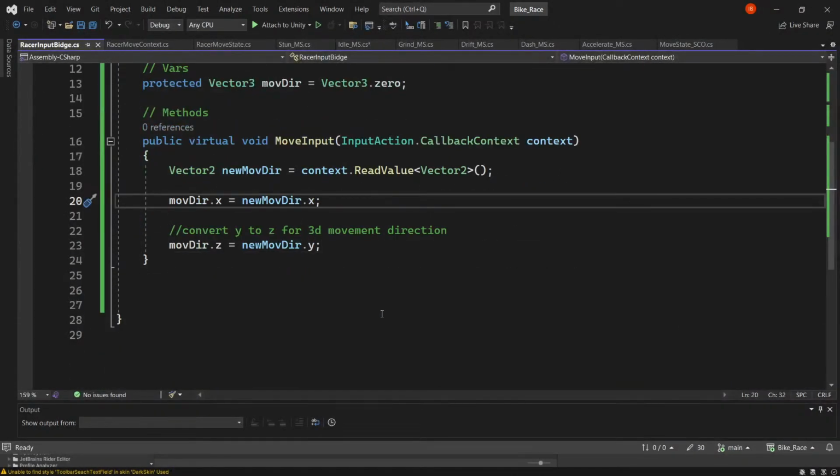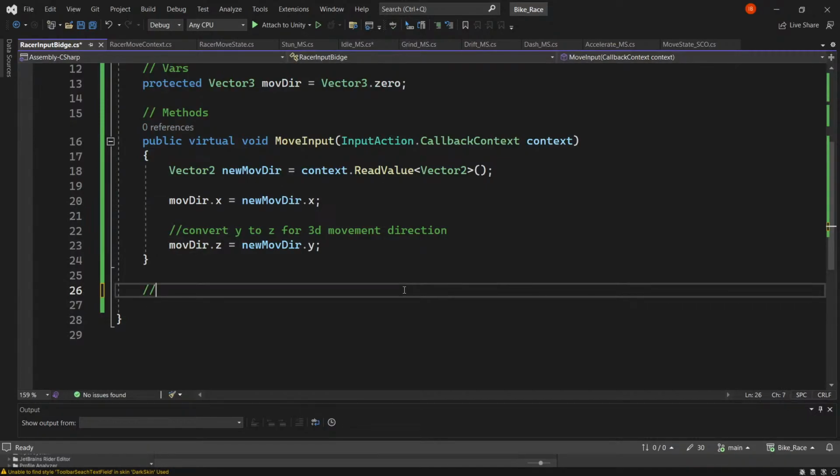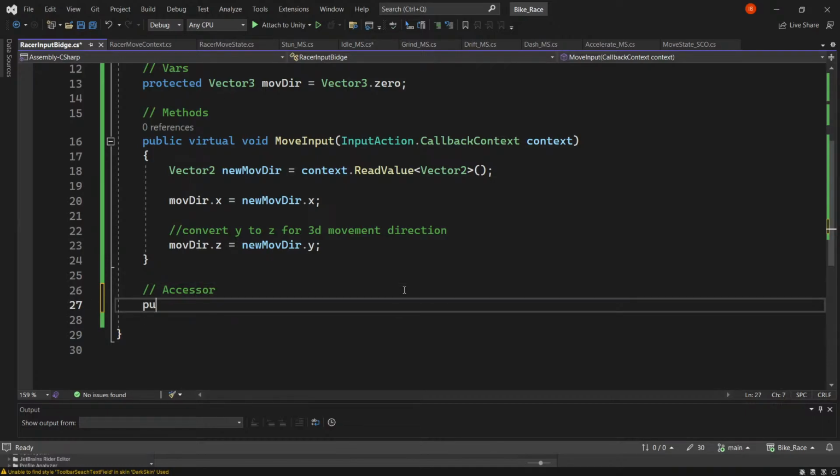We need an accessor. So we need an accessor of type vector3, public vector3 movedir.